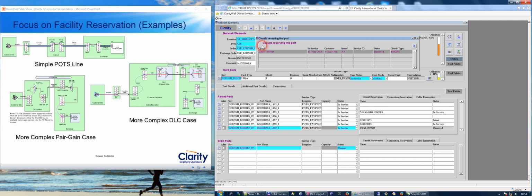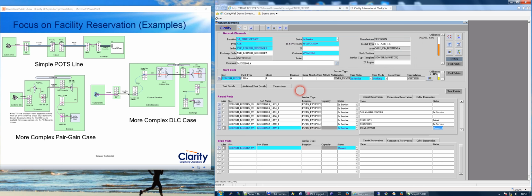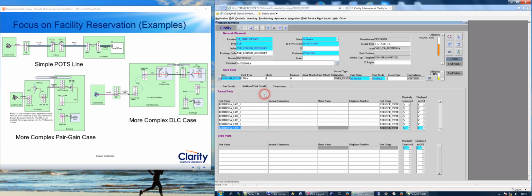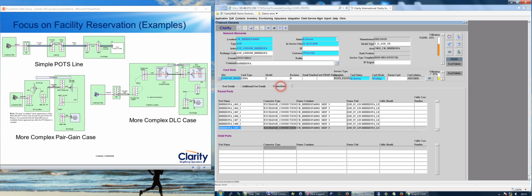So we can see which circuit is reserving this port. In other tabs, we can also see other details about the port used by our circuit. For example, in the connections, how the port is connected to other network elements, like to frame container or to frame unit.